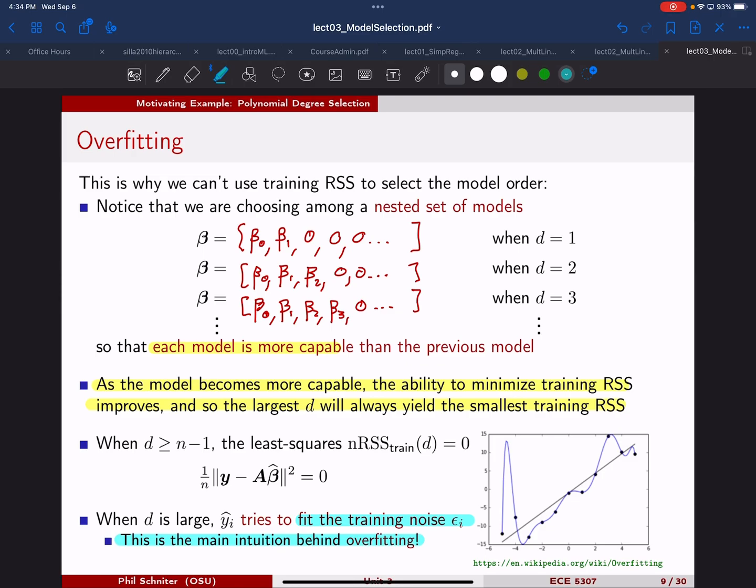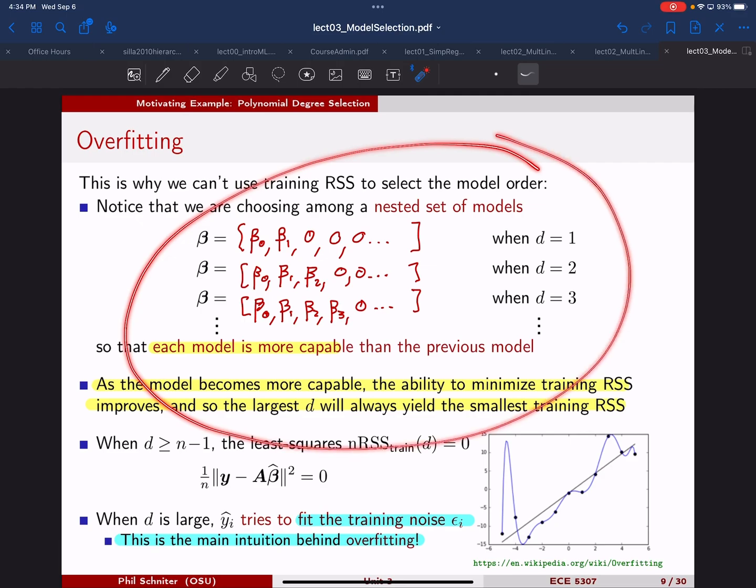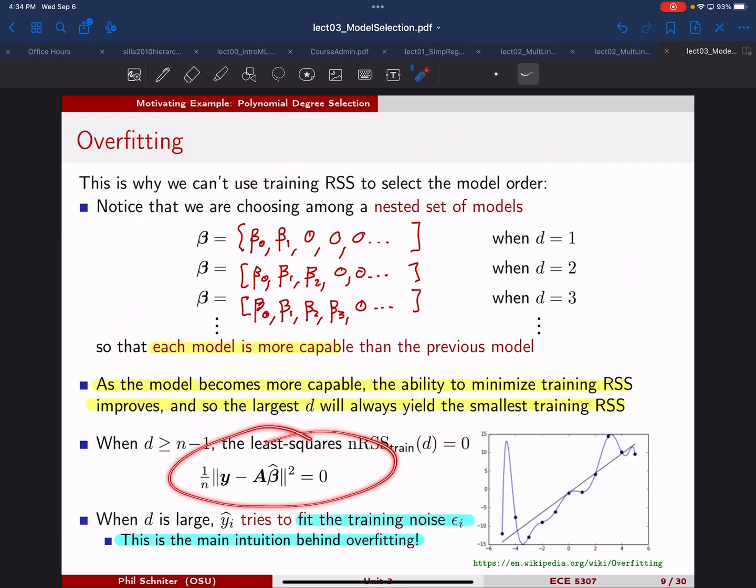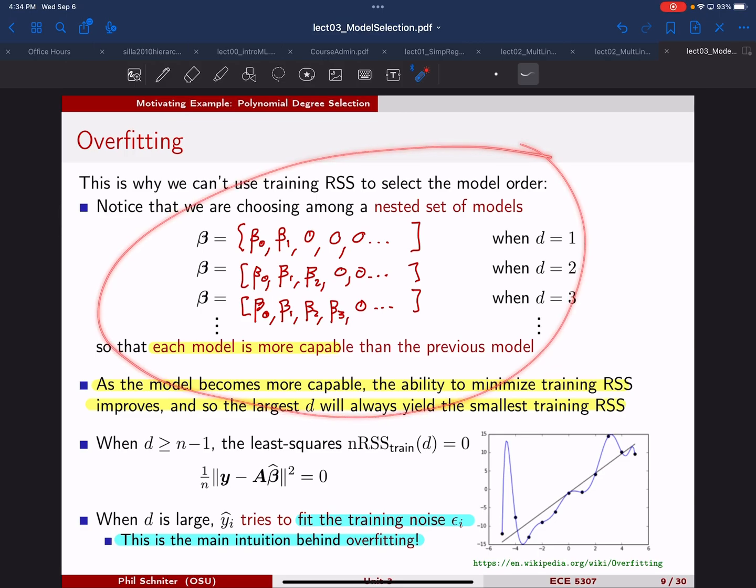You'll still have everything on this slide here, except that this goal will be harder to achieve. But everything here will still hold. So if you say my goal is to minimize training RSS, no matter how big your data set is, as your model order increases, you'll just be able to do that better and better. So essentially that will tell you always use the largest model. But then in practice, you will still find that that is not going to be the best model when you apply it to test data, what we call test data, which is different from the training data. So basically things change, but the problem doesn't go away. Okay, all right, any other questions?